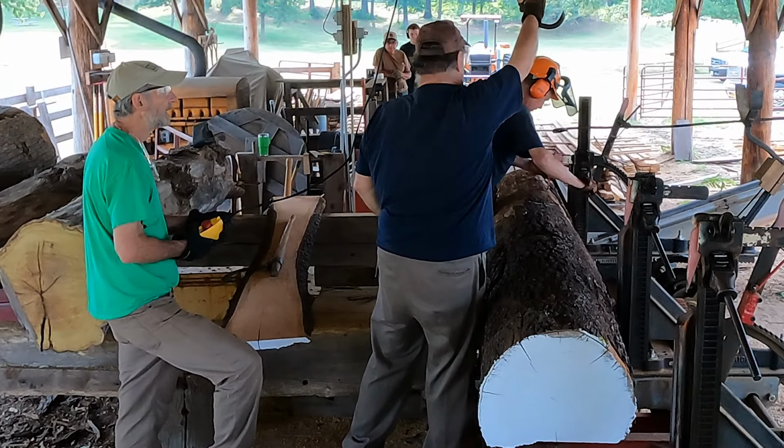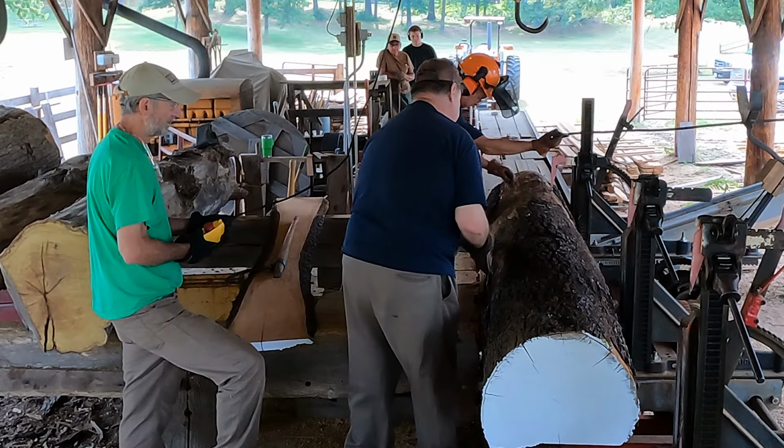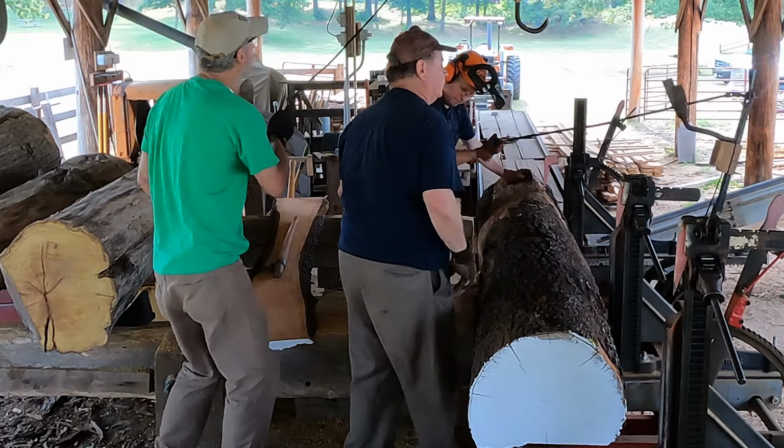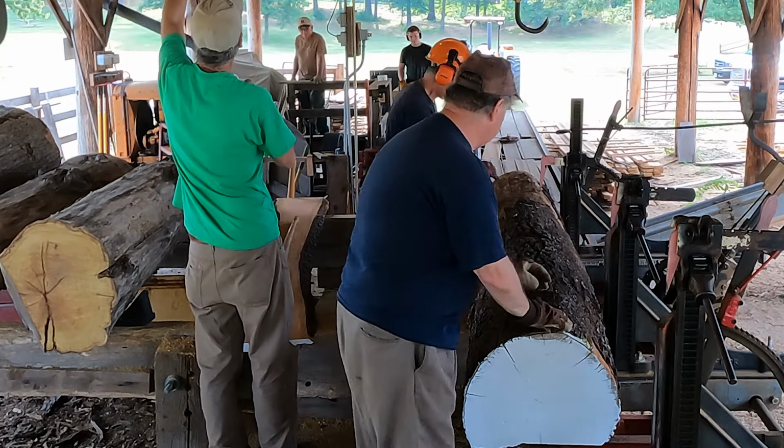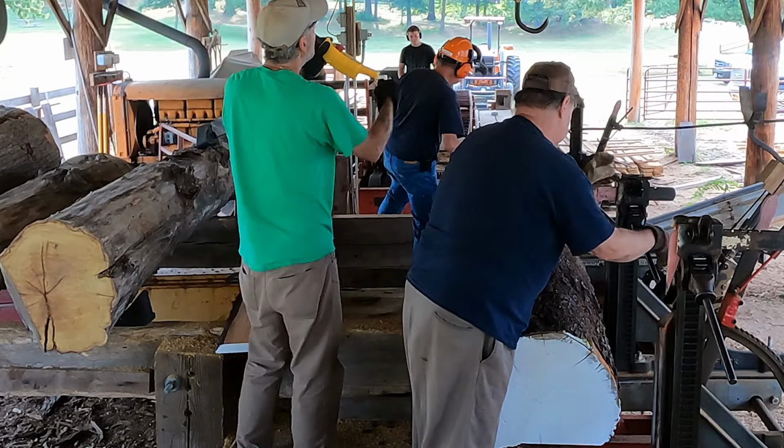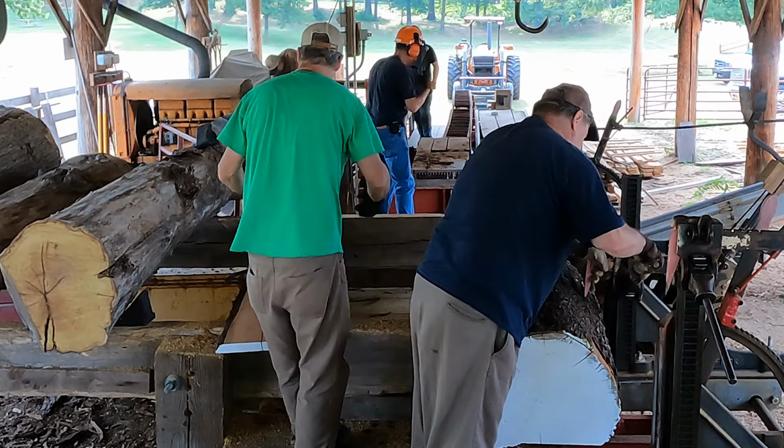And it's good teamwork. And now that we've got a good process in place, it just works great, especially on these larger logs. This one's not that big. It's only 9 foot long. It's still heavy, but it's 90 degrees outside, and we really don't want to get too hot rolling these logs.